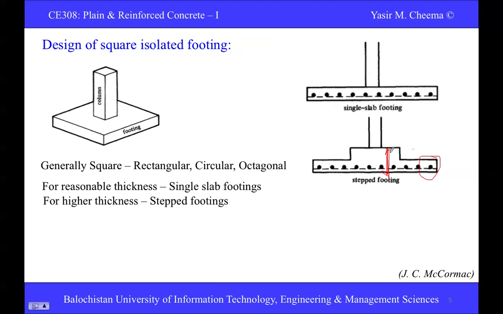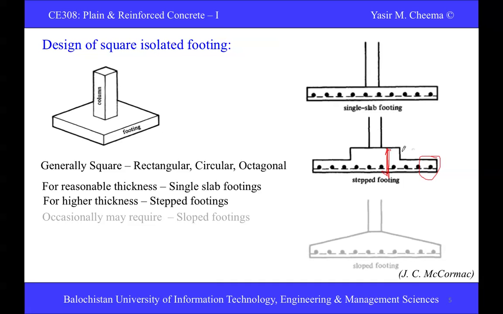We may provide 2 or 3 steps. Here it is 2 steps, or step footing, you can say it is 2 steps. Some conditions may require us to provide 3 steps. As you remember in your construction estimation, you provide 3 or 4 steps in your brick masonry foundations. Similarly, we can provide here also, but that depends upon the requirement. Third one is occasionally required. It's not very common, but occasionally it's required.